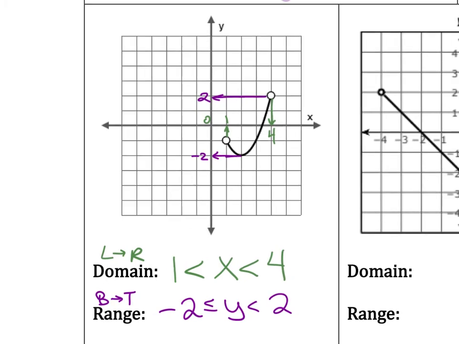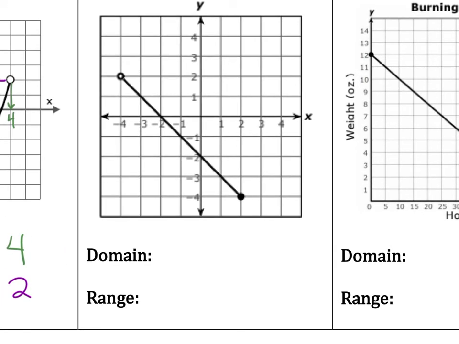So if we go do that second one, our domain. Remember, you're looking at the x values for domain. Domain is the x's, so I look at the x-axis. This one starts on the left at what number? -4, and on the right it ends at 2. So we would say the domain is from -4 with an open circle all the way to 2 with a closed circle. The symbols are important. If you give me a line where the line doesn't belong, it's wrong.